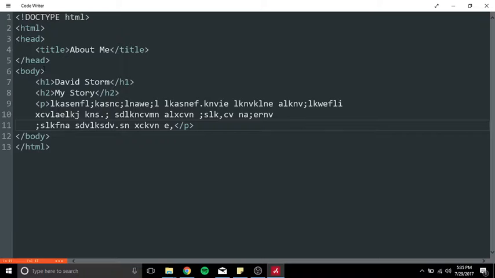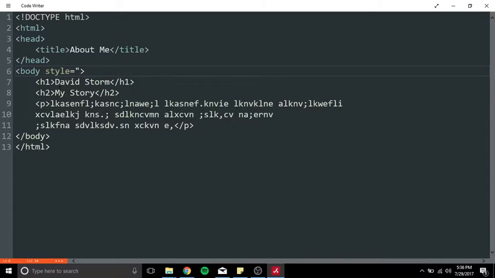So the first thing we want to do is create a background color. Now, from what we've learned already, we know that the body element is everything that's visible on the page, right? So I want to add a background color to my body element. I'm going to do that with a little bit of CSS. So I'm going to type the word style to let the editor know that I'm going to give it some CSS code in a minute. I don't want to assume the gender of my web browser. That was a poor choice of words for me. But I'm going to let it know that I'm sending it some CSS code.